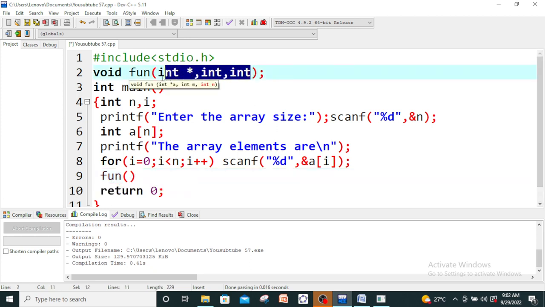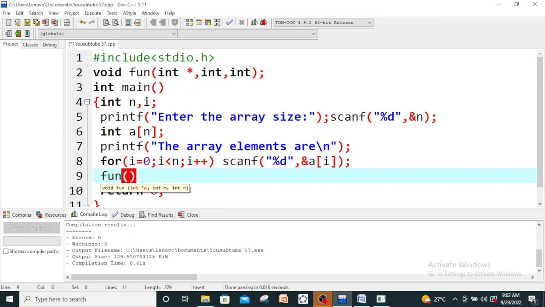First one is an address with int star, and the last 2 are integers. So here I pass a, you know, a is the array name, and you must know that the array name is the address of its first element, and here I pass 2 integers, n and n, the array size.